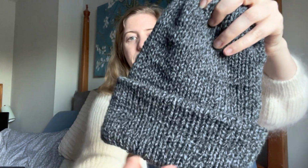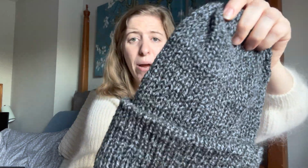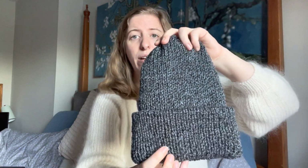I have an Addi knitting machine that I used to use for market preps because it was really great for twist headbands. And I didn't really make these consistently, but I whipped this hat up this morning. And this is a 100% acrylic yarn. My aunt picked it up at like Michael's or something to repair the stocking. And I really like it. It's like a marled gray. I think it turned out really pretty. I'm really happy with the hat.